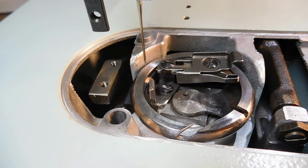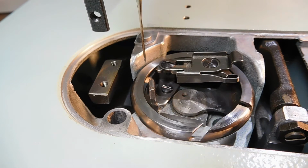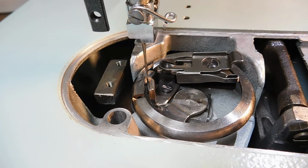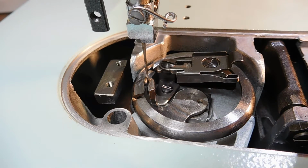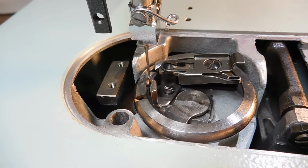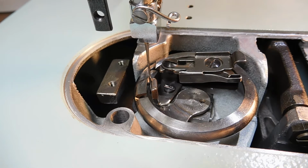Now the timing on the needle bar. Many of you know that there's two timing marks, two little lines across the needle bar up above the camera view. The top one is to help you set the height of the needle bar, and the lower line or timing mark is to set the timing. That's the needle position when you time the hook.